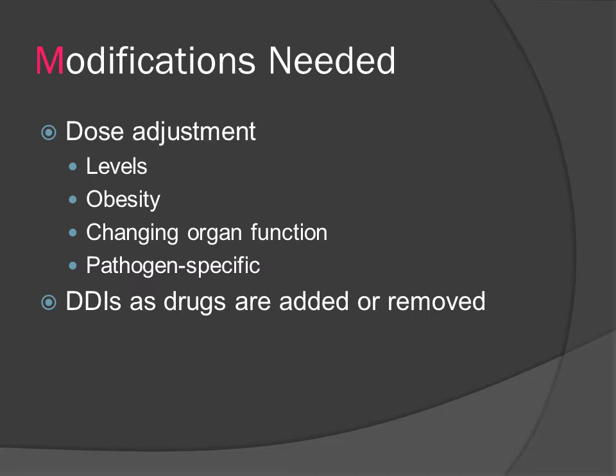One significant drug-drug interaction between antibiotics and other agents is the interaction between meropenem and valproic acid. Valproic acid is still used to a certain extent for seizure prophylaxis. It's also used as a mood stabilizer for patients with bipolar disorder. When meropenem is added to valproic acid, it results in a significant decrease in valproic acid levels, such that you could have a bipolar disorder relapse or a breakthrough seizure because of the reduction in valproic acid levels.